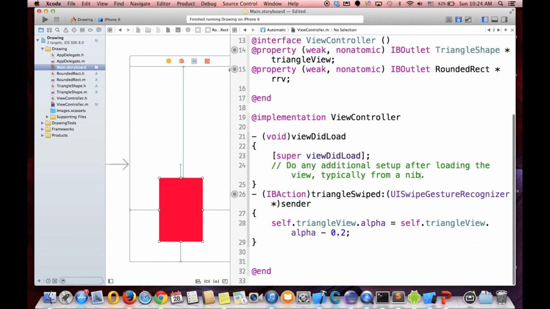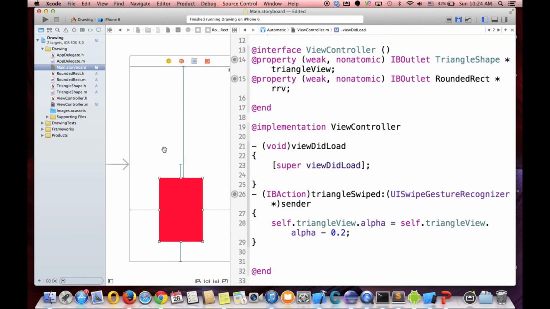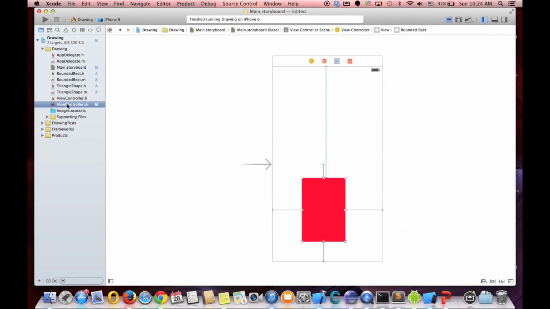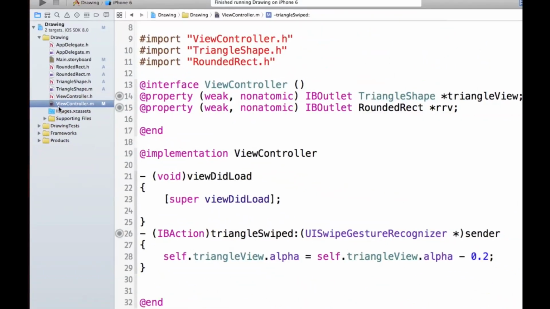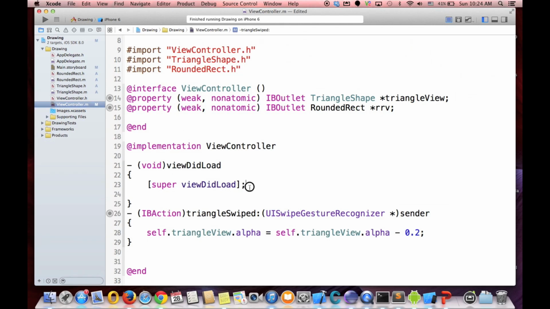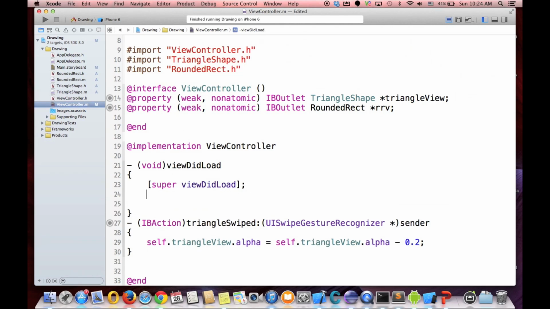So in order to add the gesture, we have to add it programmatically inside of viewDidLoad, since we don't need the storyboard any more. So I will just switch to one view and go into our view controller, into viewDidLoad, and I want to add the gesture.